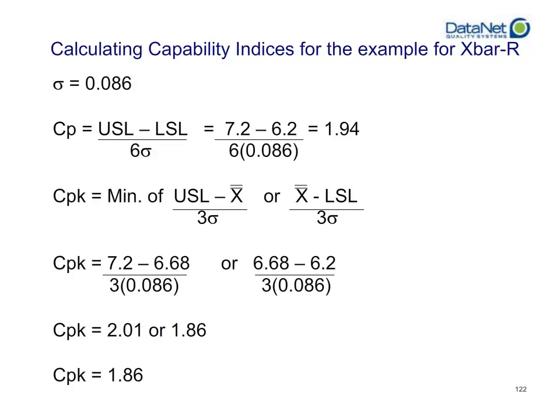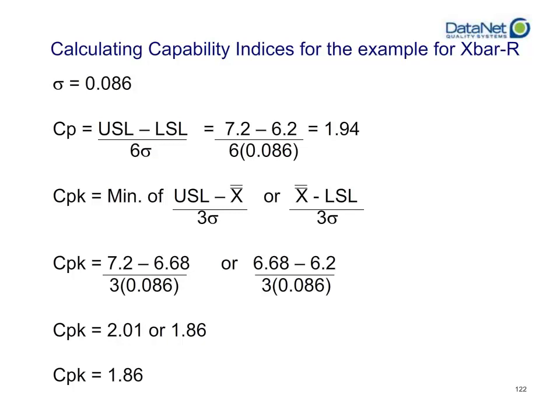Once we know our spec limits, we know our grand average, and we know our value for calculating sigma, we can then go ahead and plug and chug. The function for CP is the upper spec minus the lower spec over 6 standard deviations. In this particular example, that's 7.2 minus 6.2 divided by 6 times 0.086, and that equals a value of 1.94. That's our CP. That means our process tends to run tightly. In theory, we could be producing almost twice as good as if you had a CP of 1.